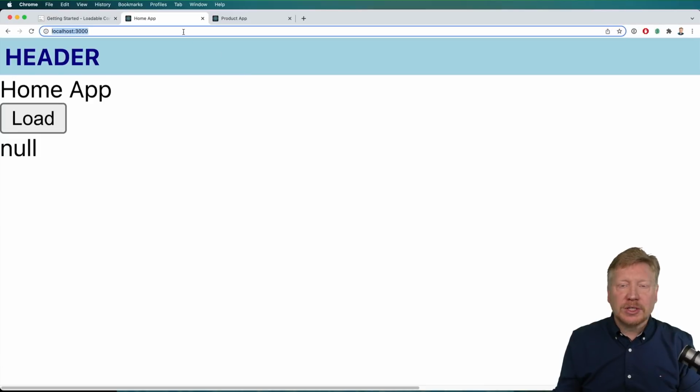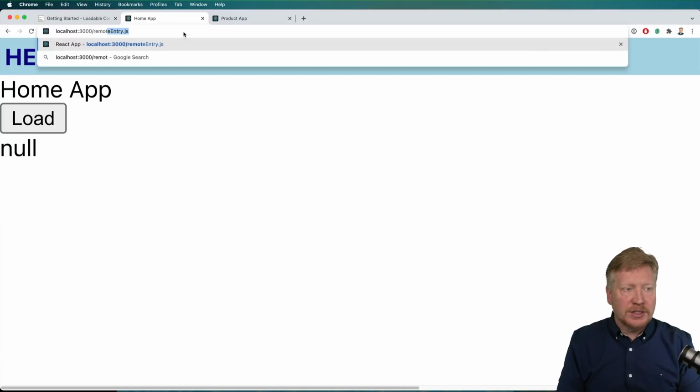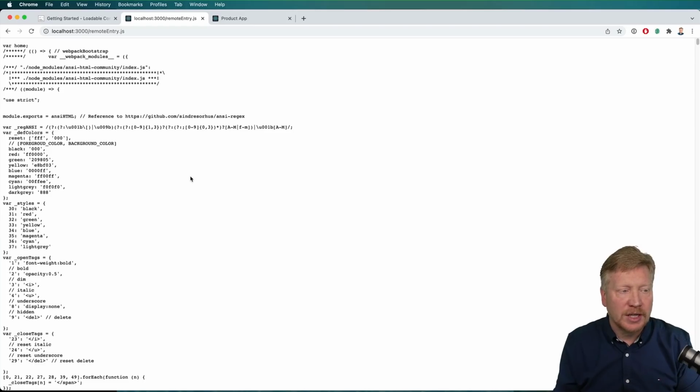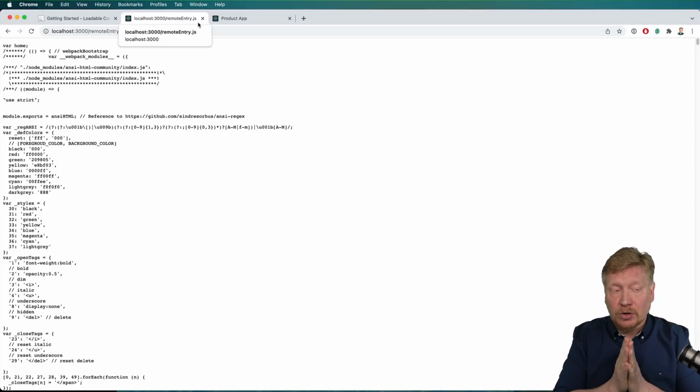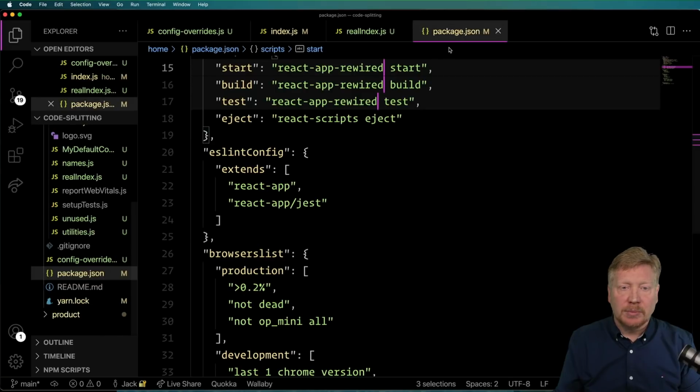Okay, so I mentioned remote entry. What this has created is a new file called remote entry.js, and that remote entry is essentially a manifest of all of the exported modules. In this case, that just includes that header. So now the product team can go and reference that remote entry and include that header if it has module federation configured. So we're going to use a different methodology to enable module federation. On the product side, we're going to use a library called Krakow. All right, let's close out a bunch of these files.